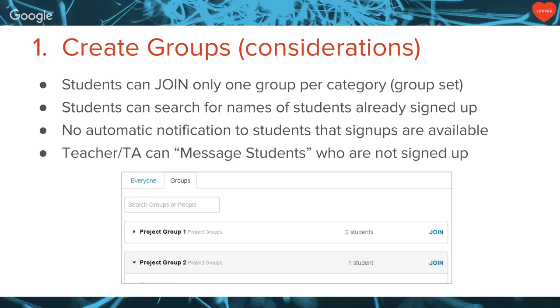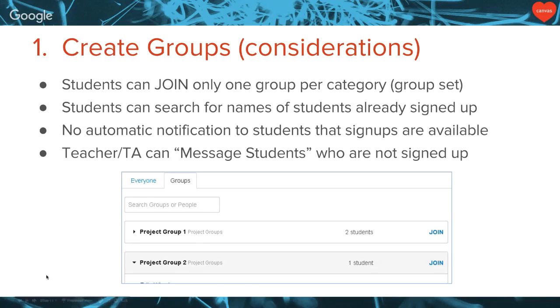Rob, we have a question from the chat coming from Lisa, and she asks, what is the best policy if a student joins the wrong group while self-sign-up is enabled, submits their assignment, and then joins the correct group? I'm actually going to talk about that exact scenario a little later. Perfect.